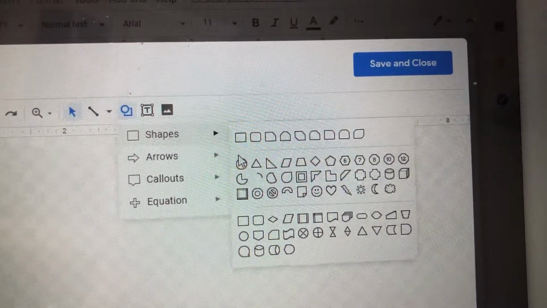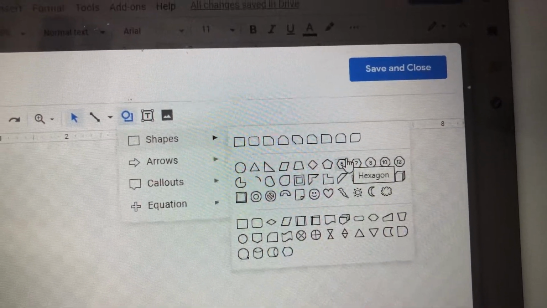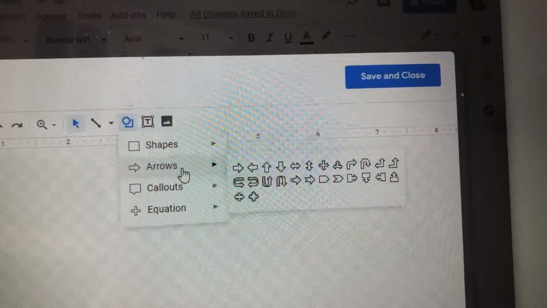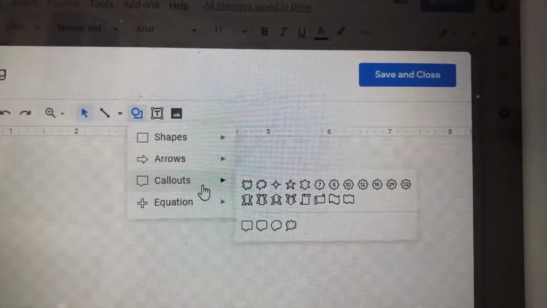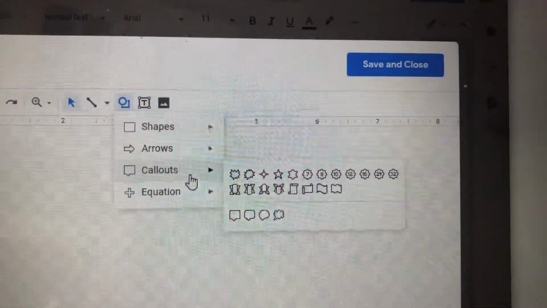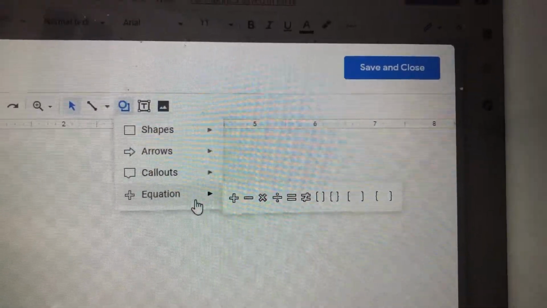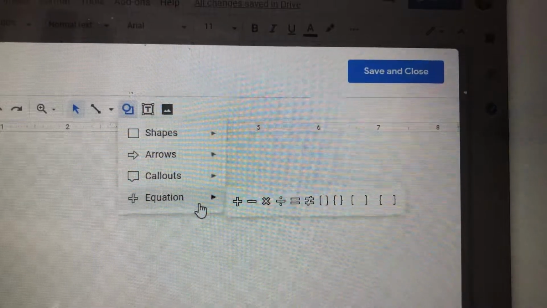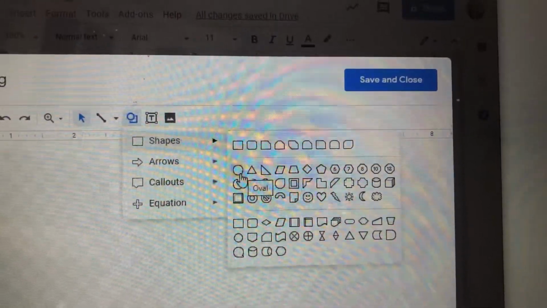We have big circles, little circles, anything you can imagine. You can also add arrows, callouts. This would be cool if you were making like a cartoon strip or something. And then math equations. But to work on our jaguar, I'm going to start with a circle.